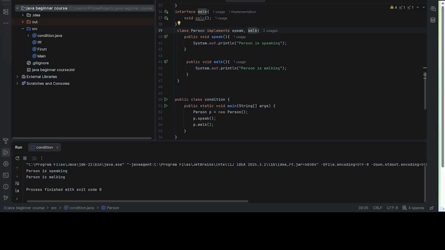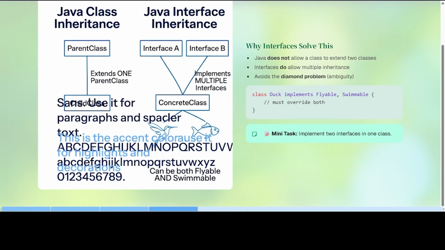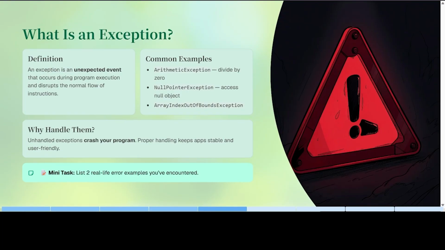And then next we are going to see another interesting concept, that is the exception. Okay, exception is a very important as well as interesting concept. Exception means it is an unexpected event that occurs during program execution.